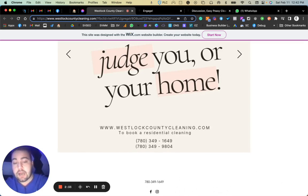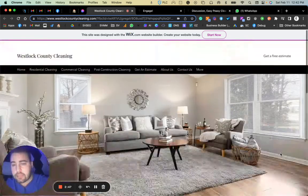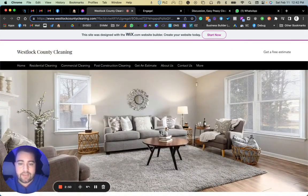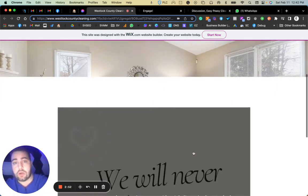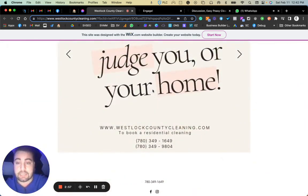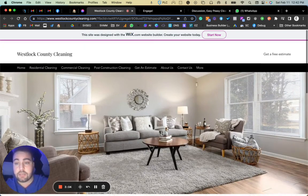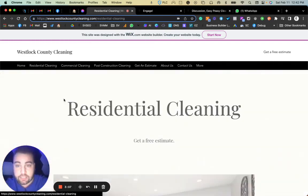This is real estate. And you think about it, in real estate, you want to use your land or your space to the most of it. So you want to add some different buttons and elements and call to actions and text in here to get people to convert. So on the page here, there's nothing going on. It doesn't have any text, doesn't tell me what you guys do, who you are, what services you offer. That is something in the new website we will 100% take care of, and make sure it showcases, hey, this is what we do, this is what we offer, this is what areas we service. And obviously that is big for SEO value.